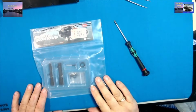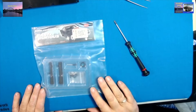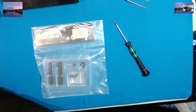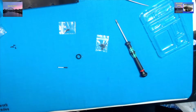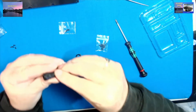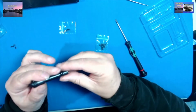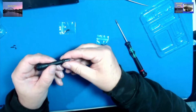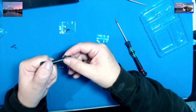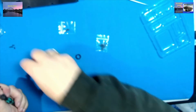Here are the parts for issue 57. We'll get them opened and we'll get the build started. Okay, first thing we're doing today is the steering column, and we're going to put that together. And we're going to hold that together with a couple of DP screws.